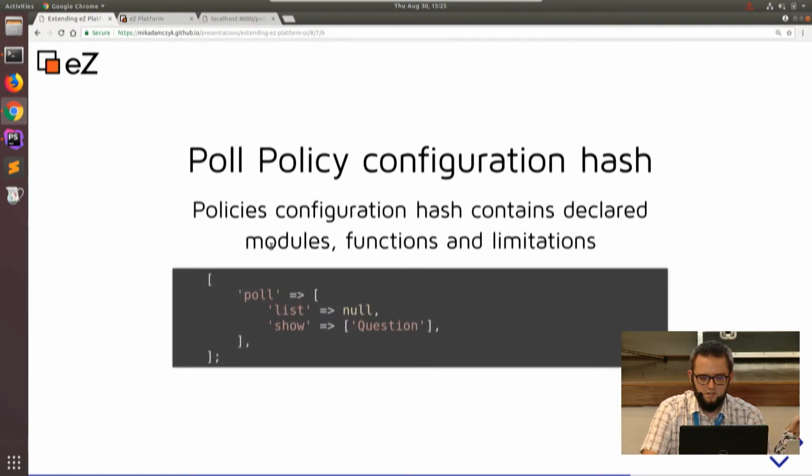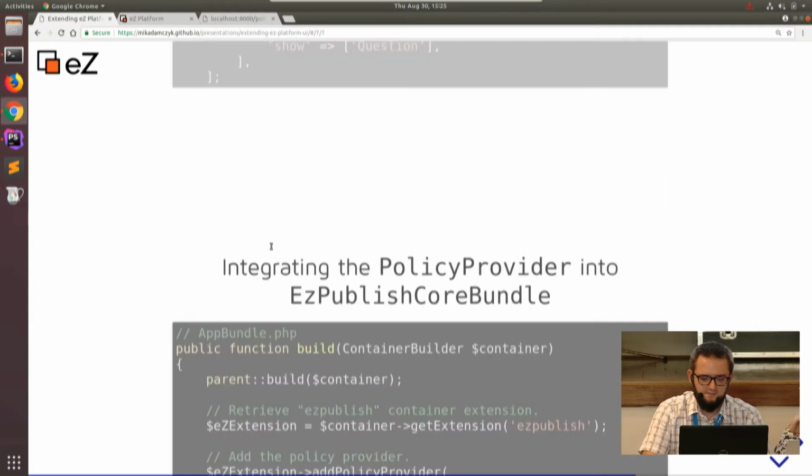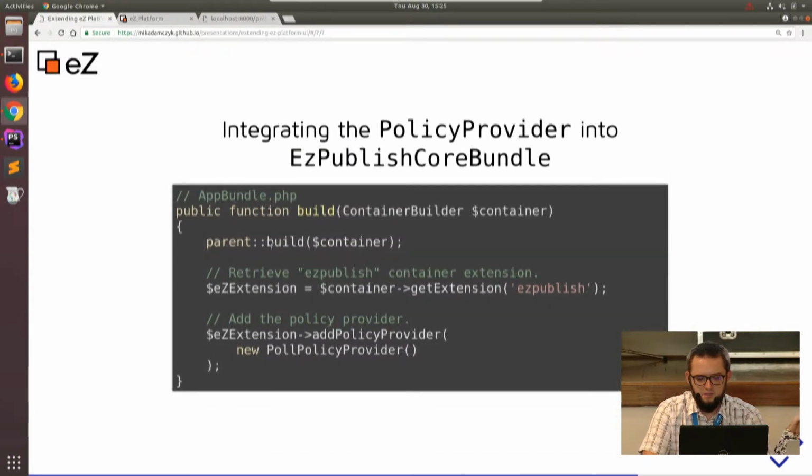Okay. This is what we do. The policies configuration hash contains declared modules, functions, and limitation, which is a policy. Of course, we must integrate the policy provider into the Easy Publish core bundle. So we must retrieve the Easy Publish container extension and simply add the policy provider, which we created in the previous step.